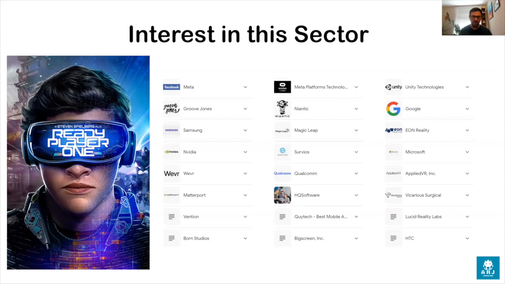As you can see, for example, we've got large companies such as Meta and Google, all the way down to Qualcomm and Bourne Studios, all doing some really interesting things with bringing together virtual reality and the physical technology that requires all of the algorithms to allow us to feel like we're in that environment. It's a really, really interesting area, and that's because there are some very interesting uses for it.